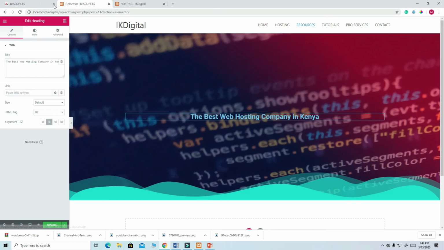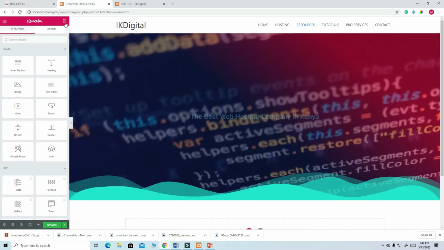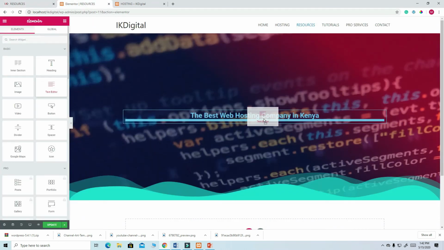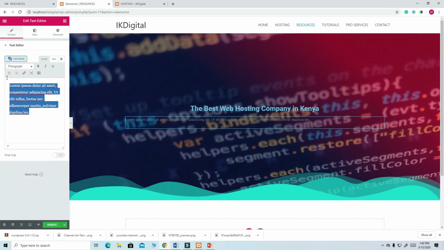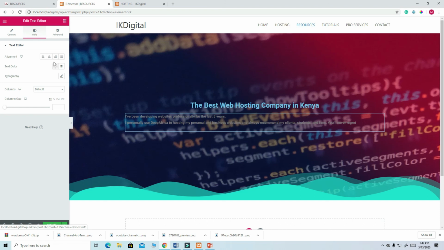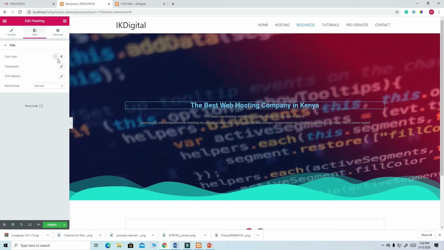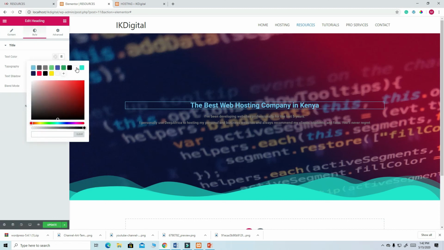So we center it. Then the next thing, we have this text, so we copy all of it. Again, come here, then we text editor, put text editor there, then we paste our text here. We center it also. So the top one, we need our color.